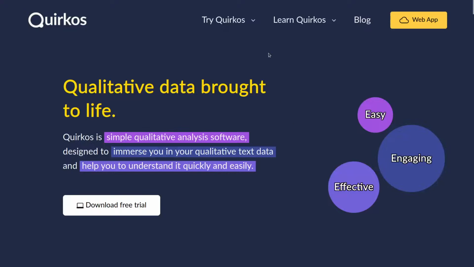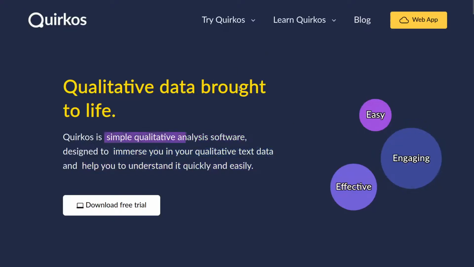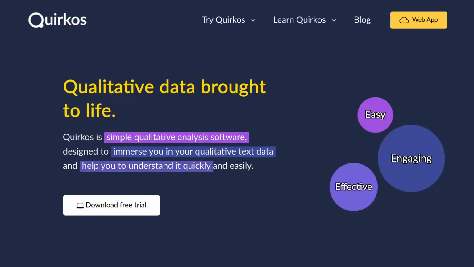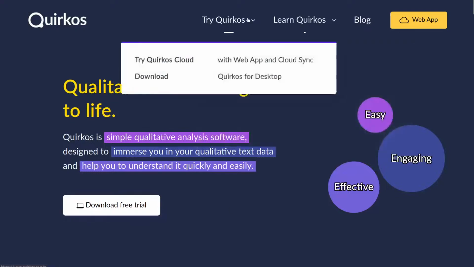So we've actually got a new website which has just been up the last few weeks or so. So do have a look around. Hopefully it makes things a bit easier to find. If you're wanting to download the offline version, you can go straight there and get it. But you can also try the cloud version here just by clicking on the links up here.